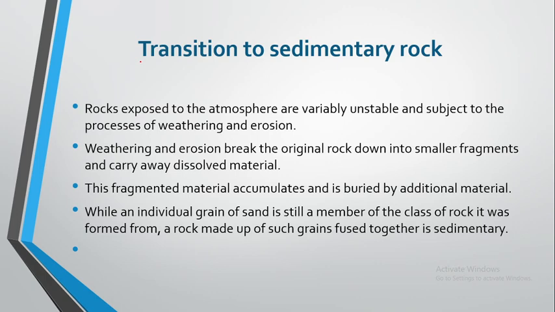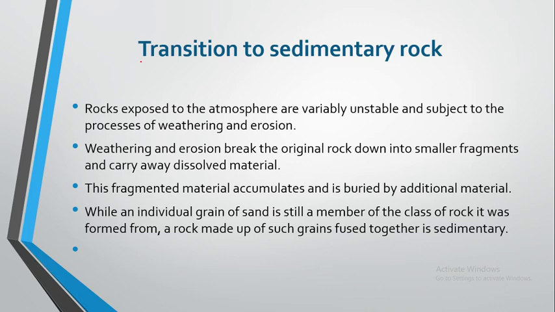Obviously, continuous rain will be there, sunlight will be there, various glaciers will be there, snow effects will be there. So various parameters may affect this igneous rock. This results in various weathering processes. So weathering is of various types: physical weathering, chemical weathering, or biological weathering.